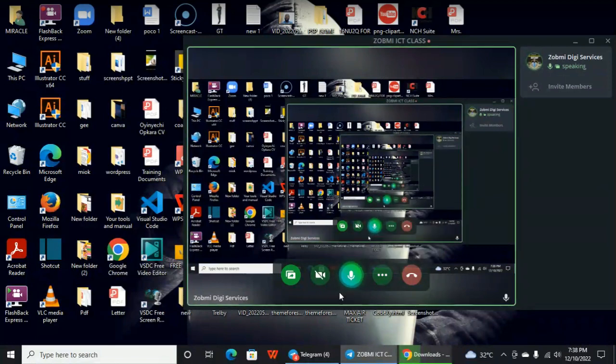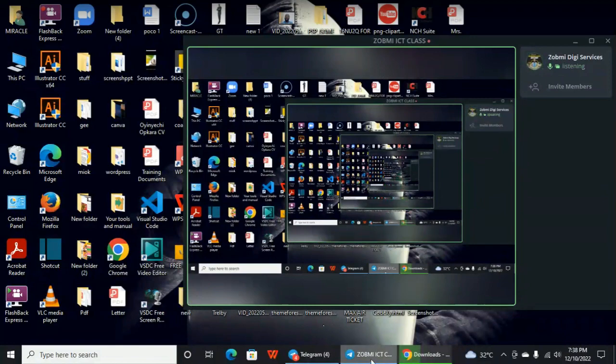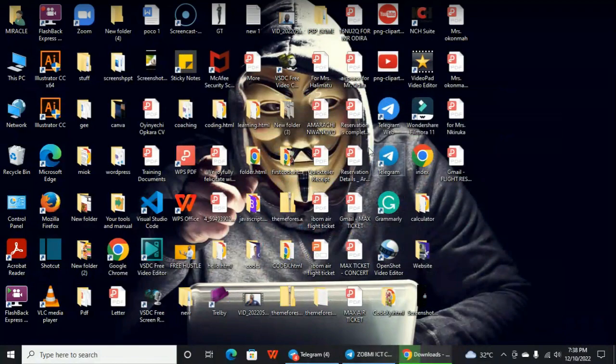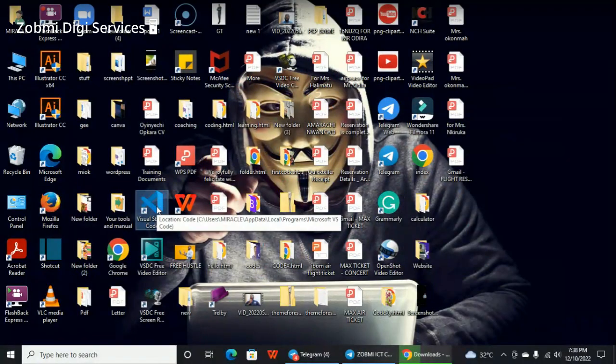Okay, so I still have time, so I'll click on Visual Studio Code. Now, usually VS Code takes time to load. That's my problem with VS Code, because it takes time to load.